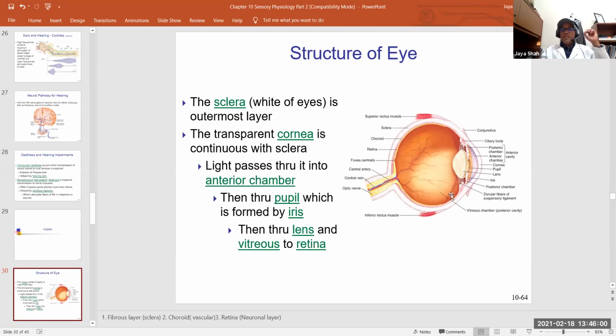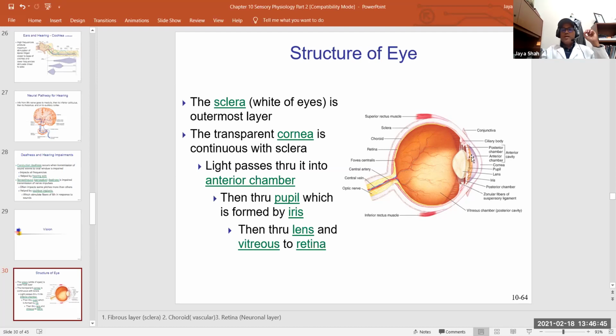Now, the choroid also comes here and then it modifies. It contains some ciliary muscle here. That ciliary muscle in the ciliary body attaches zonular fibers of the suspensory ligament, and those zonular fibers attach the lens to the ciliary body. Then some part of the choroid comes anteriorly and covers the lens, and this covering dark area of the eye is called the iris. So this is the iris. The iris is not complete, so there is a central hole in it, and that hole is called the pupil.